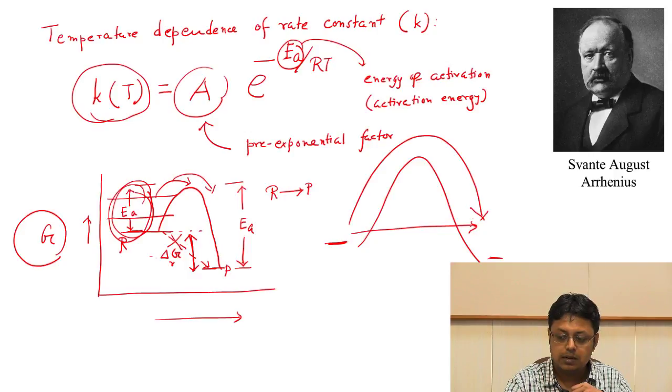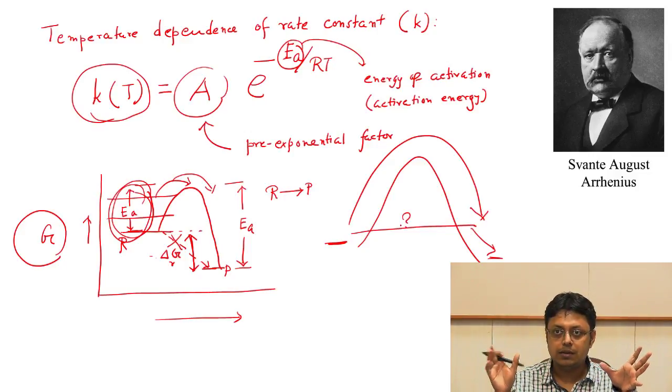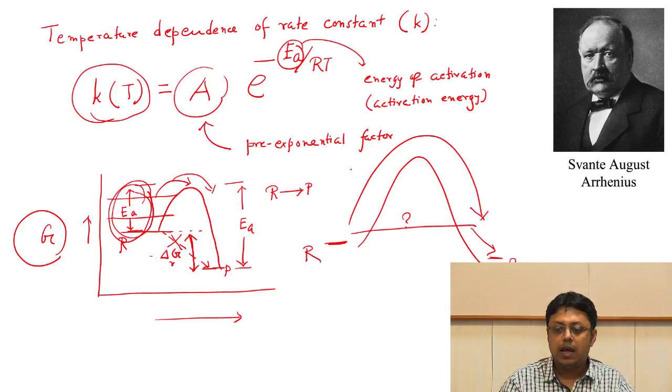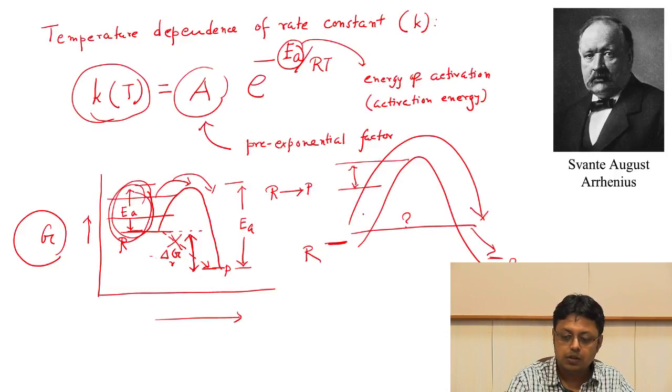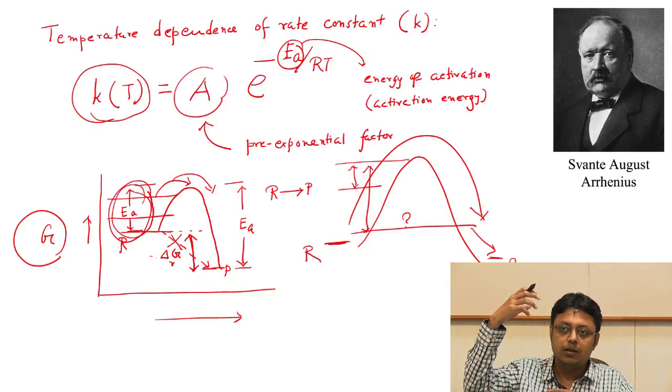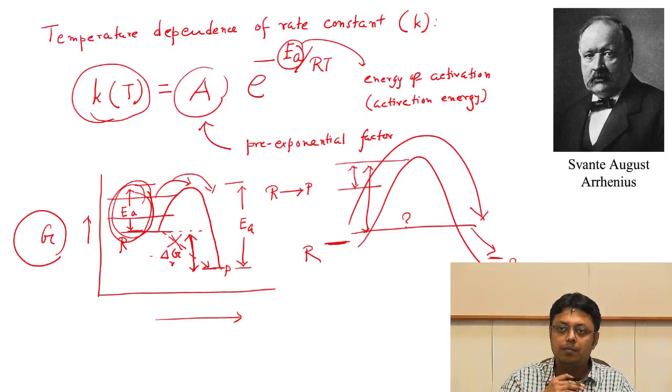Of course, when I say that this is not possible, this is actually possible. This is known as quantum mechanical tunneling, but we're not going to consider that right now. So going from reactant to product, you have to cross this mountain, and if you are energetically high, then you have to spend just a little bit of energy to cross the mountain. If you are energetically low, then you have to apply a lot of energy to cross the mountain. So thermal activation is nothing but basically pushing the average number of molecules to a higher energy state so that they can easily cross the barrier.